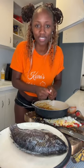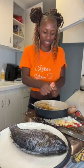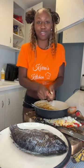Don't forget to give the fish some incisions. Yes, Mama, I will. Thank you for the tips. We're going to cook this fish to perfection, baby.